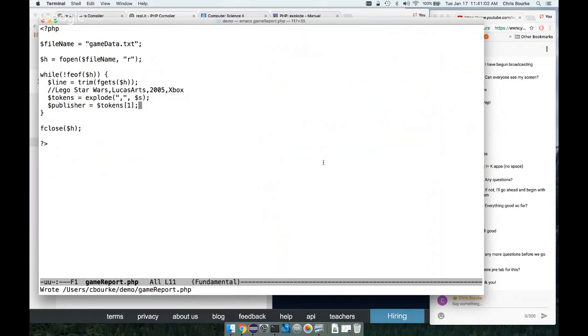If I've already seen this publisher, then I've seen a new game here, and so I should increment the number of game titles that publisher has published. Otherwise, if this is the first time I've seen this publisher, well, then I've seen one game, and I should go ahead and at least initialize that to 1.